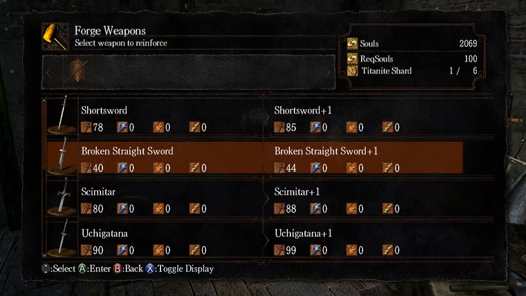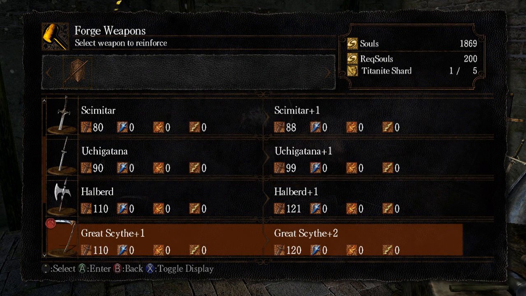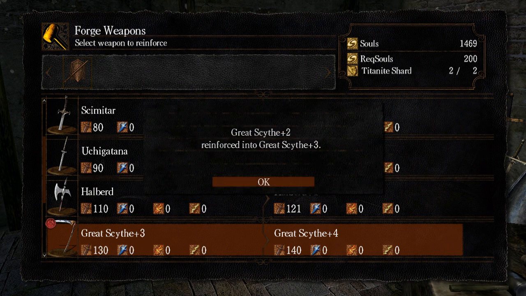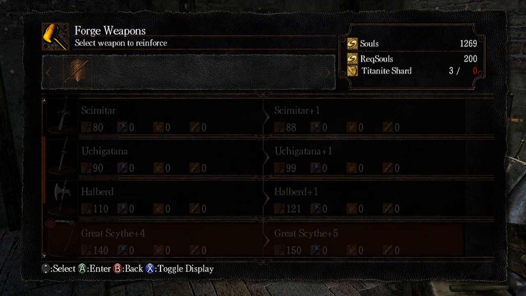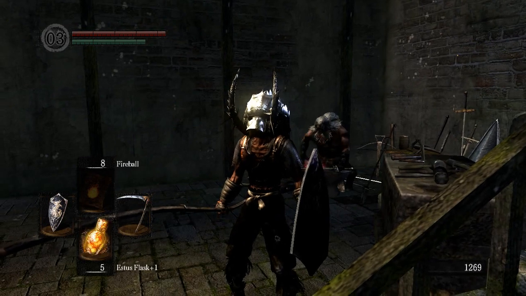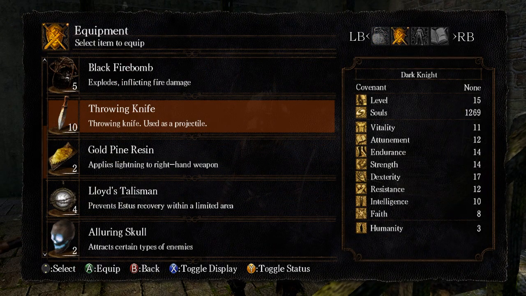And then I'm going to reinforce weapon, and I'm going to upgrade this scythe. So you go, our scythe is now +4, which is an extra 40 damage. And if you remember rightly, I still had those 3 large souls.